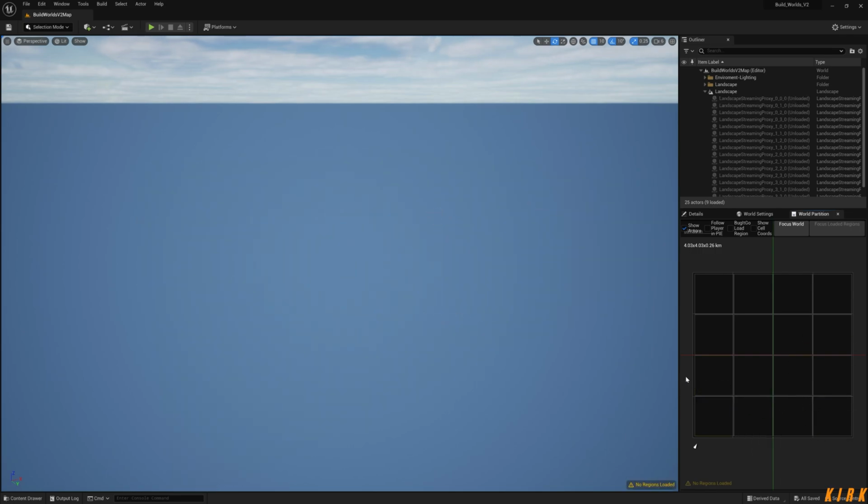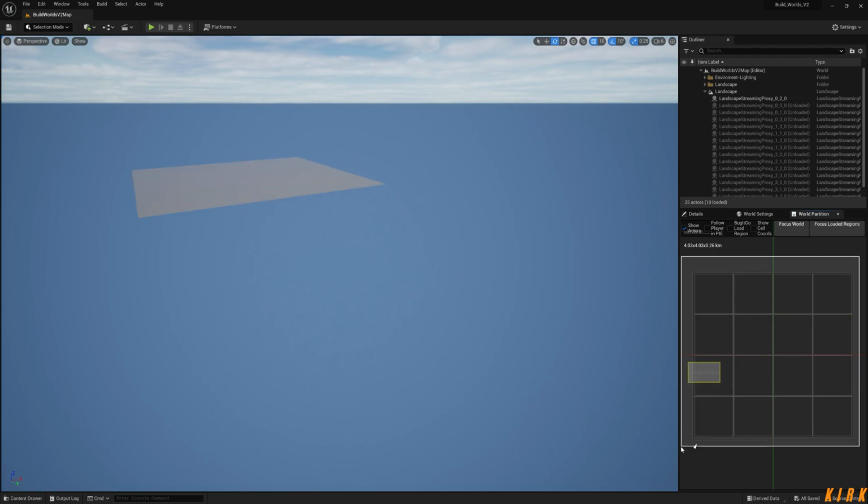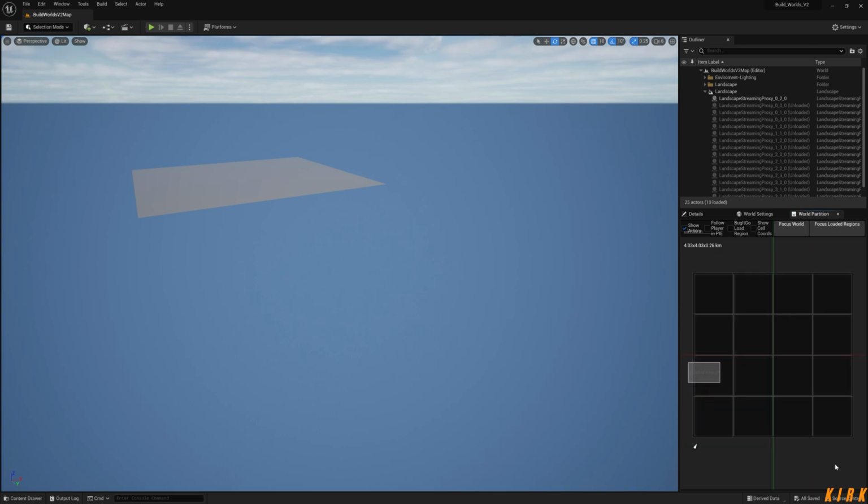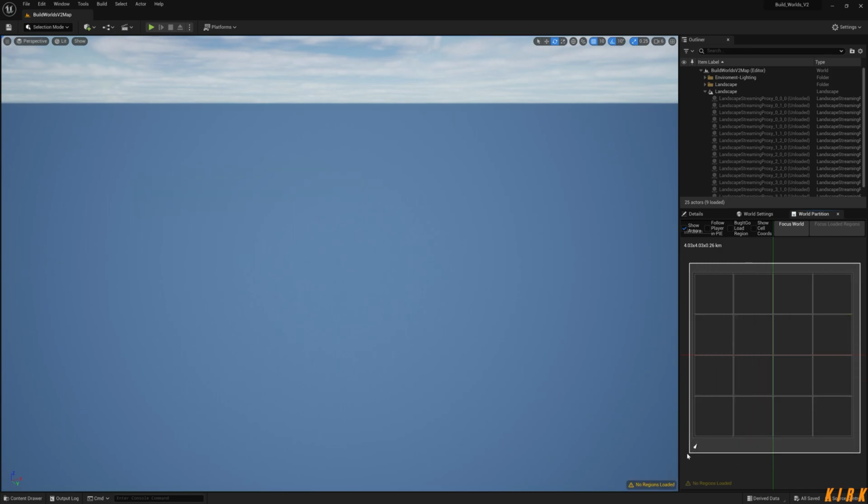Now you'll notice that I unloaded that little selection first. It's very important, if you have a section open like this, to load selection from region, do not drag over all of it with that selected and right click and load region from selected. It's very important, because it can confuse that streaming proxy. It's very important to get in a habit of right click, unload selected regions, and then load the rest of the landscape like so.